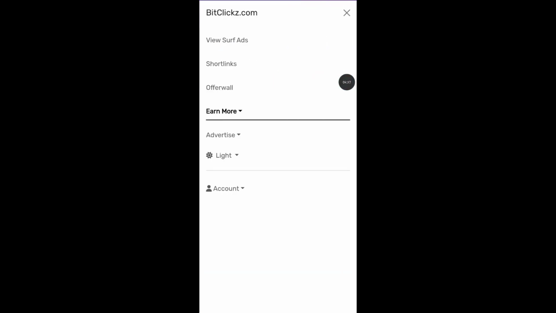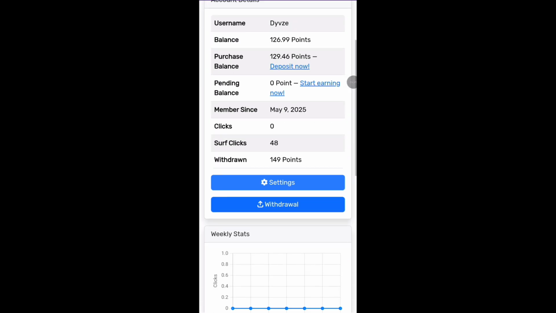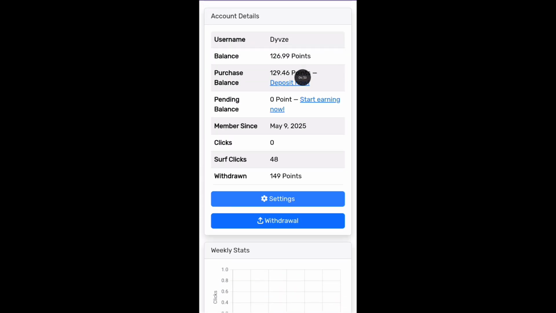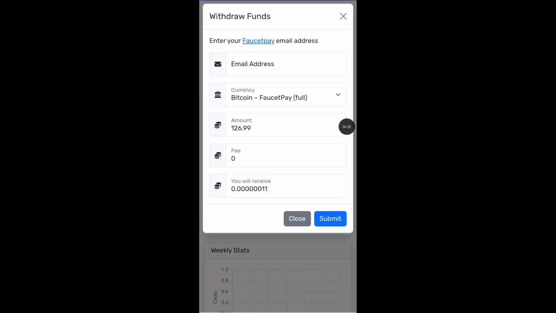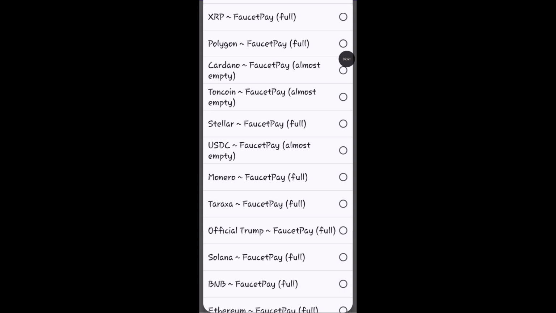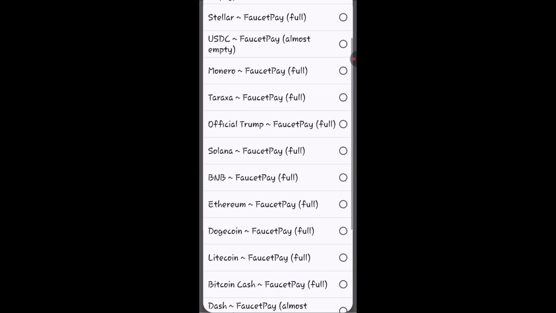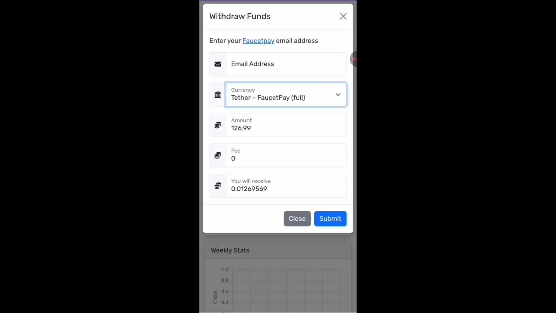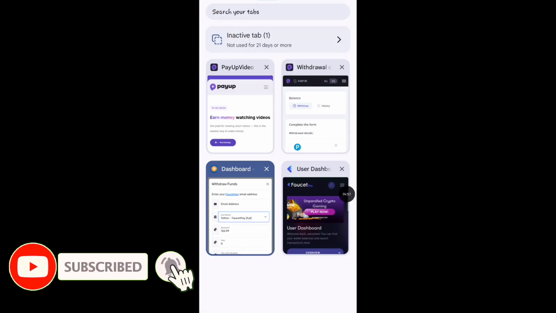As I promised you, I'm going to withdraw, so I'm just going to click on withdraw. Once you reach 100 points, then you are able to withdraw your money. I'm going to pick the method here, withdraw to your FaucetPay wallet. Here I have to choose the currency which I want to withdraw. In this case I'm going to withdraw in Tether. So I'm going to withdraw in dollars, and you can see the rate of the coin. So 100 coins are equivalent to 0.01 as you see on the screen. So I'm going to withdraw to my FaucetPay wallet.